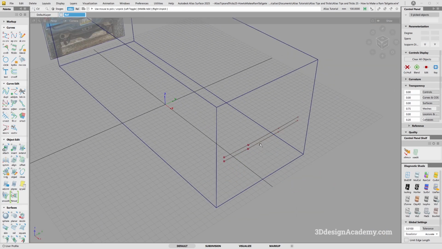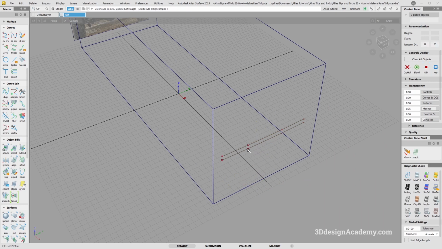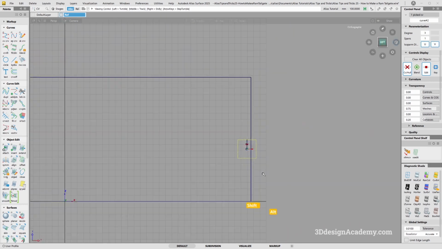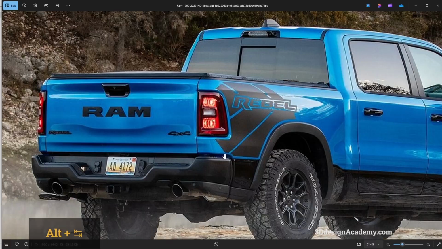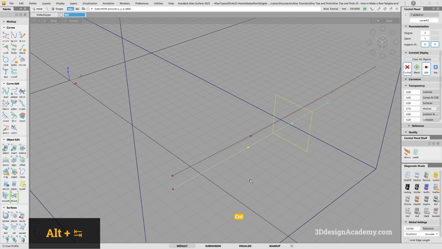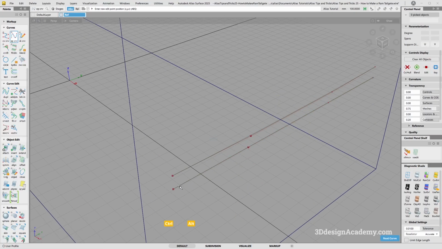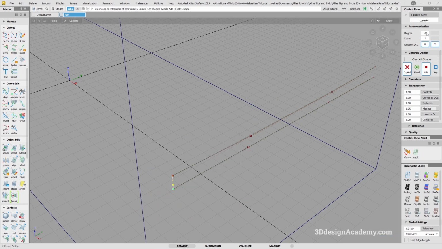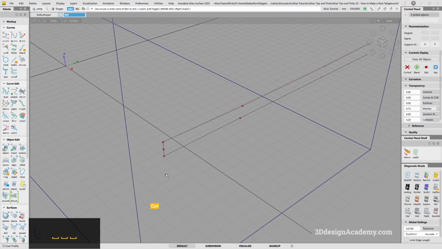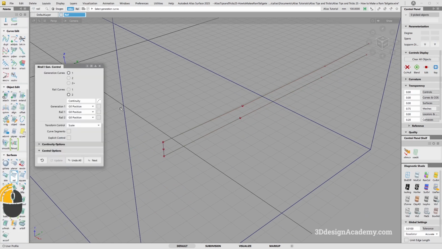And what I'm going to do is, actually, you know what? Let's make this that flat. Now, I'm not sure if it's supposed to be that flat, but let's give it a shot, because I'm going to be putting a lot of volume in other things. All right, and now I'm just going to strike a curve just up and down. And actually, let me just make it a degree 2 like that. Like that, and I'm just going to do a rail.